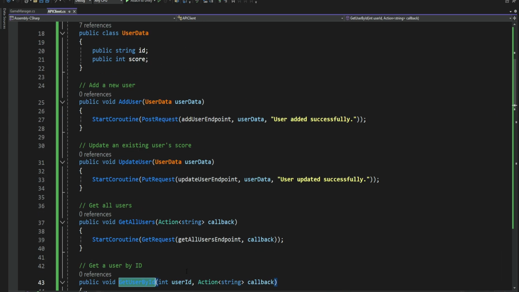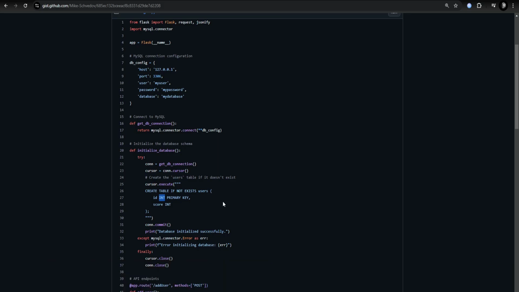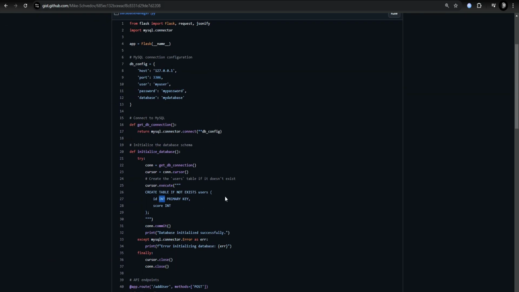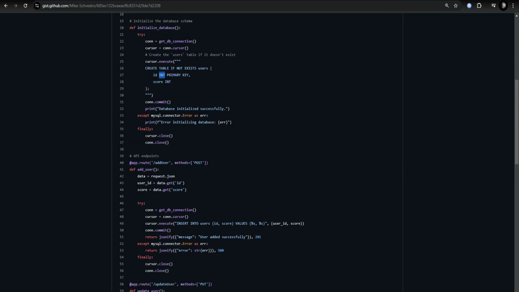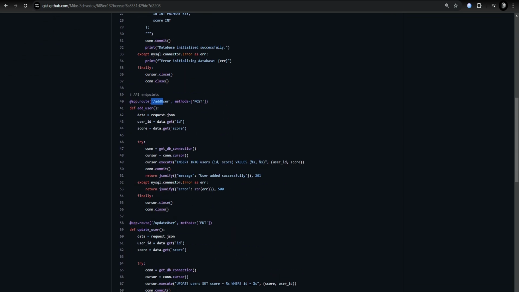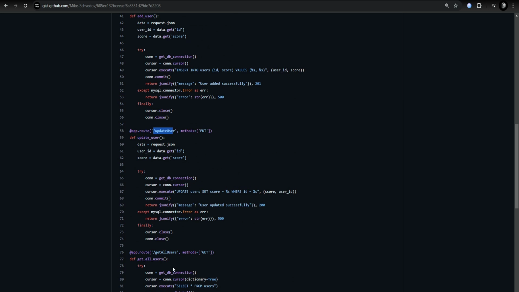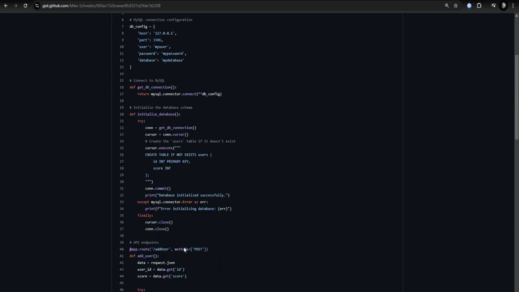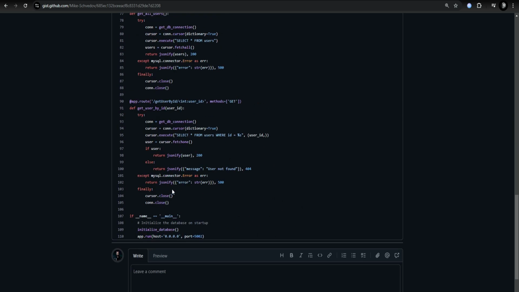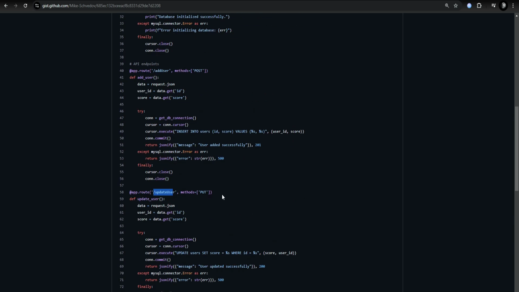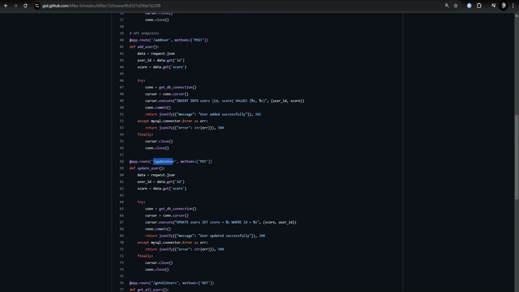And all of these methods exist inside of the database manager, right? We have add user, update user, get all users. So these are all of the endpoints that we have on this new service. And each endpoint basically does something with the database.